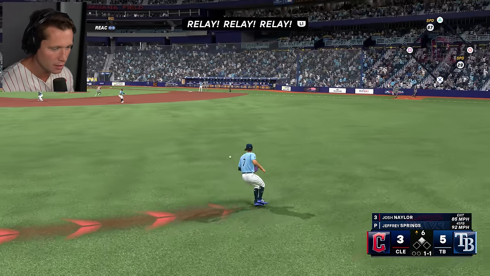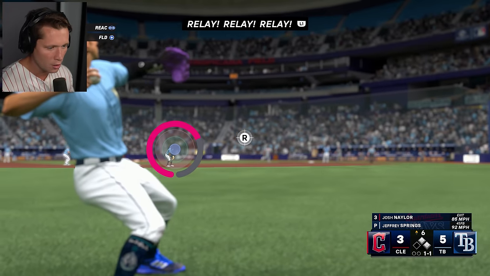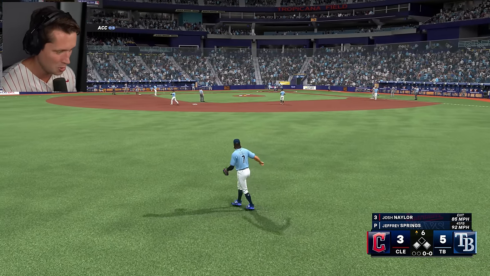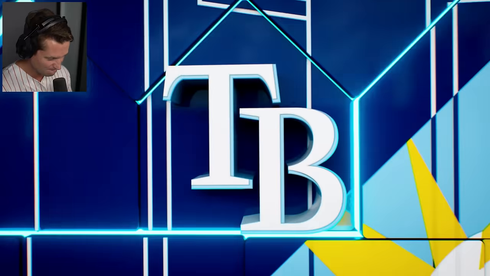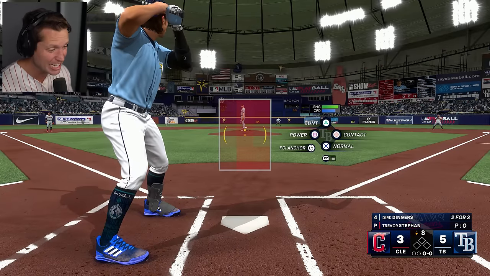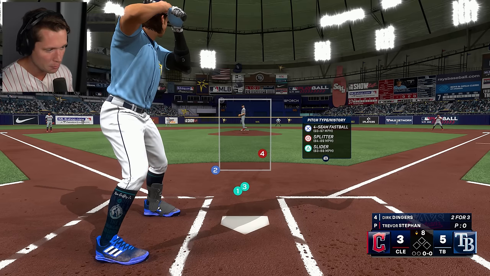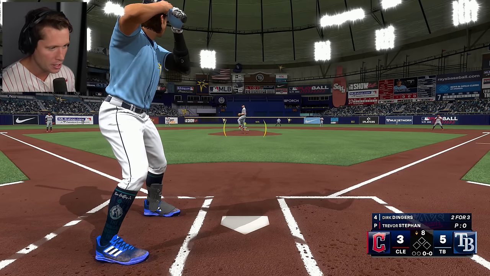He took off there. We're going to go to our cutoff, man. We're going to make sure he doesn't go home. They got guys on the corners with no outs. This is not good. Let's see what happens there. We were able to get out of that with nobody scoring. That's impressive. Trevor Stephan on the mound, four-seam splitter and a slider, leading off here in the bottom of the eighth.